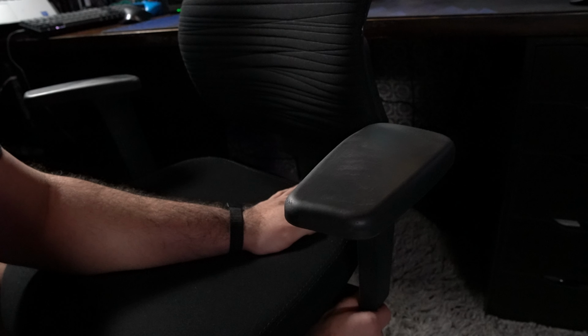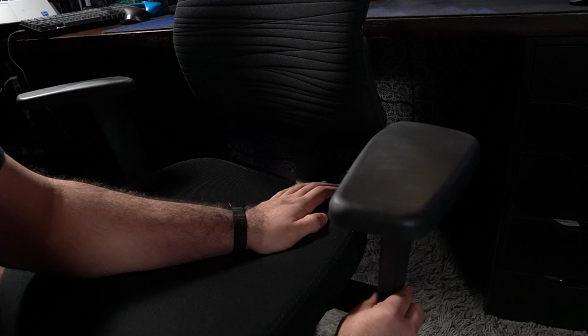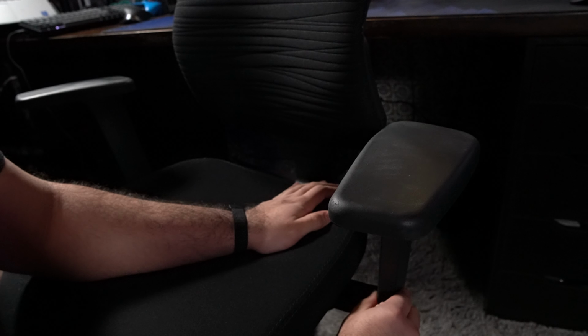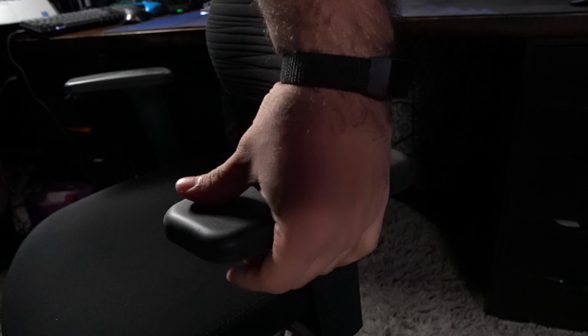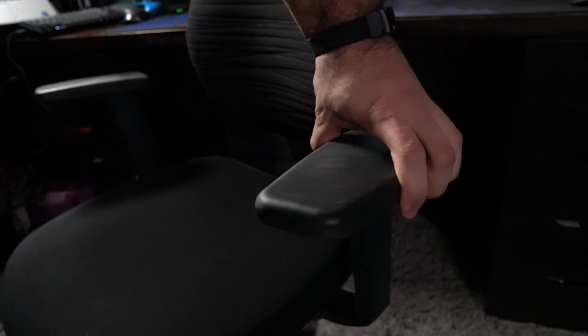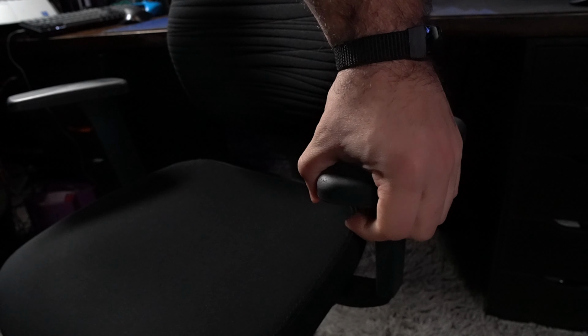Now, arms can have a bunch of other adjustments as well. They can have width adjustments, they can have angular adjustments, and they can also have depth adjustments, which is really nice as well. Depending on your chair and depending on which manufacturer you get it from, they're all going to have their own kind of styles to these. Some of them are going to have their own patents for the way that their arms work, but make sure that you have a good chair. Personally, I would make sure that your chair at least has height and width adjustments on the armrests.